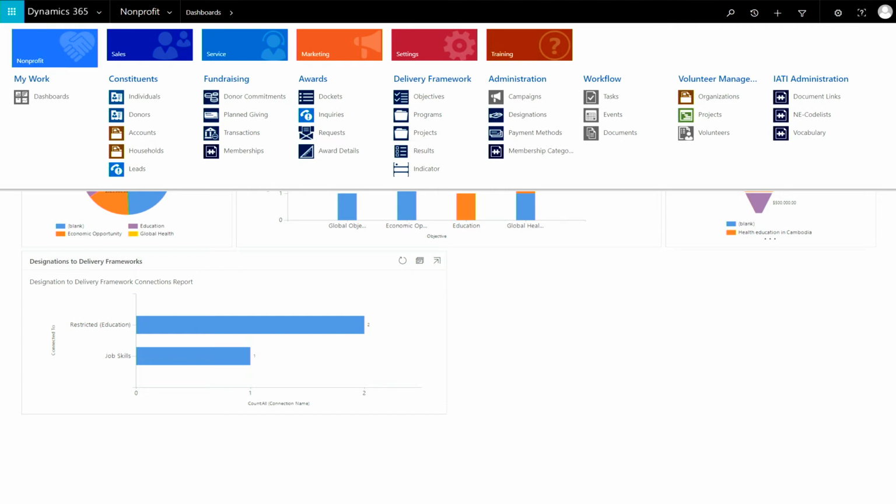Where we started our modeling was around program delivery. We didn't want to have the center of our model be the constituent, we wanted the center of our model to be the mission of the nonprofit itself. What are nonprofits trying to achieve? Are they aligning to SDG goals, the Sustainable Development Goals from the United Nations? Are they aligning to specific goals within health and human services? What are they trying to achieve in their mission? And then how do you organize the programs, projects, and activities under that and associate then a results framework for your output, outcome, and impact tied to then indicator and indicator value so you can engage an M&E modeling around this and communicate value back to your donor.